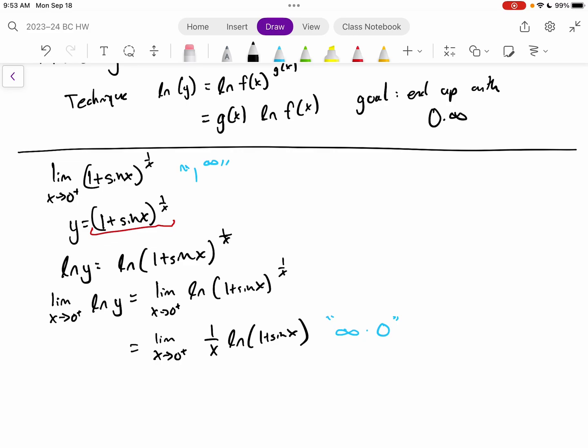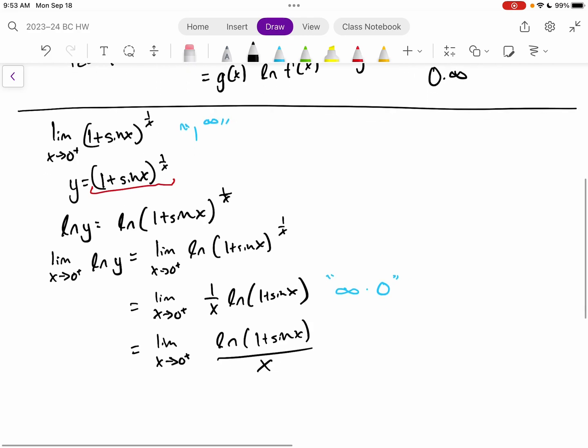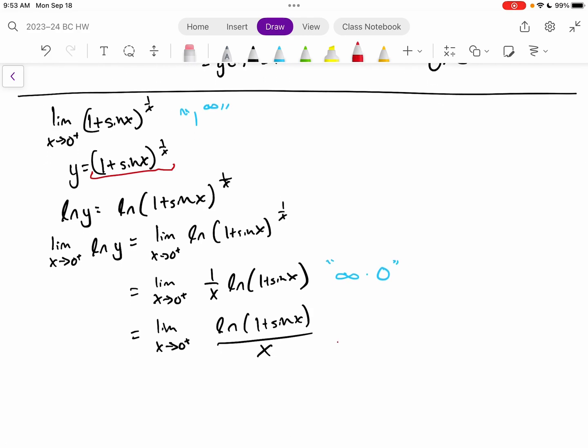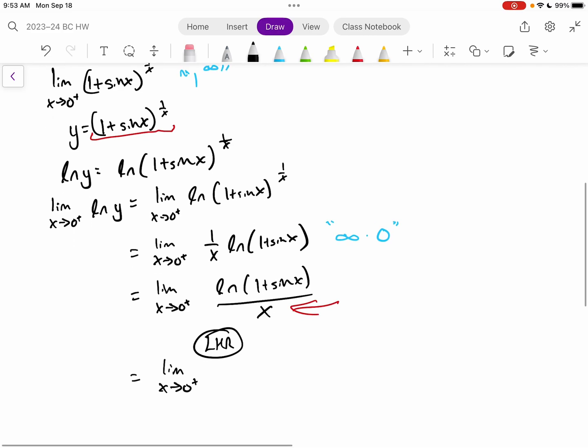Okay, fortunately for us, this one is sort of already in fractional form. And if we L'Hopital it this way, this is particularly nice because this x down here is going to go away and become 1 when we take its derivative. So we're going to L'Hopital it, and what am I going to get now? I'm going to get 1 over 1 plus sine x in the top times the derivative of sine x, cosine x. We have to chain rule it, all over 1. And that's good.